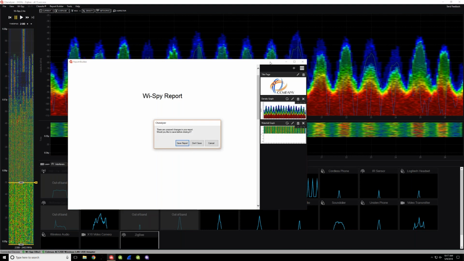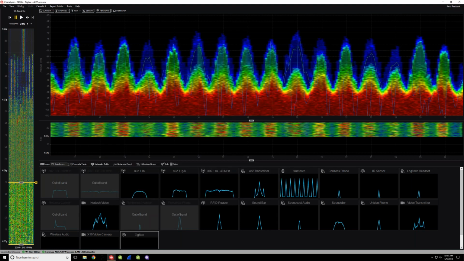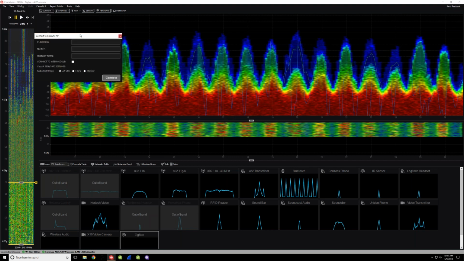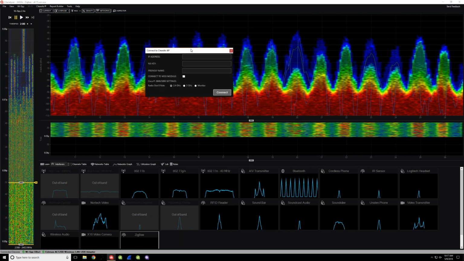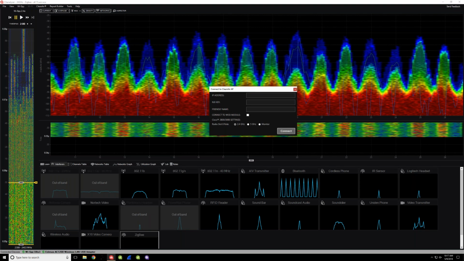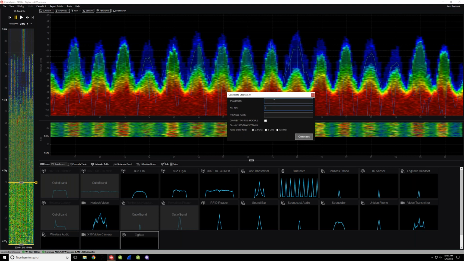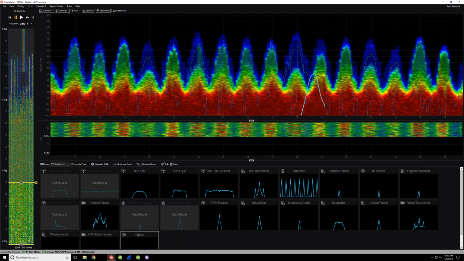And then again, like I said, I'm making this brief. I'm not trying to be super technical here. One last thing that's really nice is that you can connect to a Cisco Clean Air AP. We don't have the Cisco AP set up right now, or otherwise I would demo this. But basically, you just need the IP address and the NSI key of your access point, and you can just log in and remotely view the spectrum wherever that AP is, which is pretty neat, especially if, like I said, you're a Cisco AP administrator.